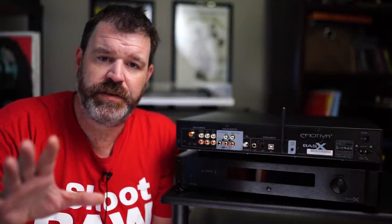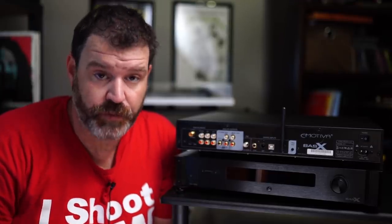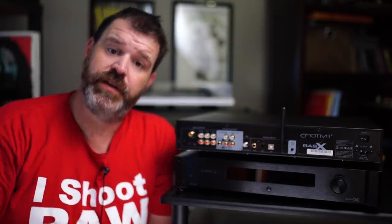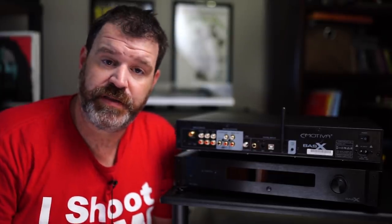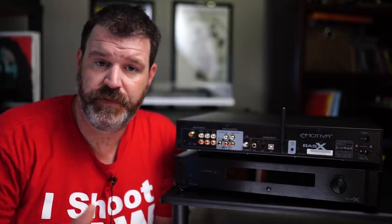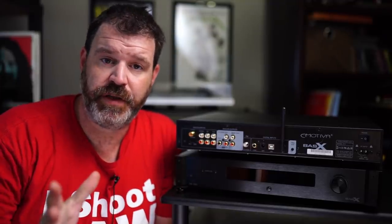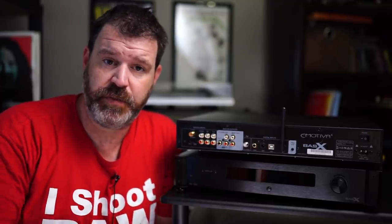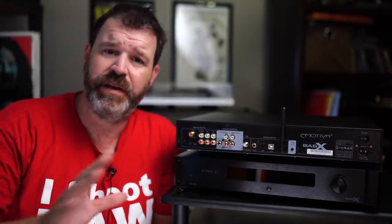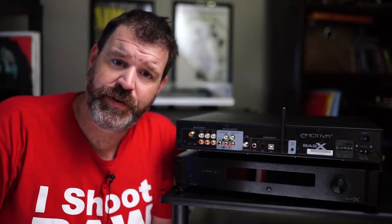So there's a couple of ways that you could hook up subs. One, you could just use the subwoofer out. Two, you could use the regular RCAs out. Three, you could do that both at the same time. So if you have multiple subs and one has an RCA input and one has an LFE input or whatever it is, you can use both of these connections. And if you want to get creative, you can actually split the RCAs. I know people say that you get a voltage degradation or whatever, but with the input sensitivities and all stuff like that, it's going to work just fine. I do it all the time.